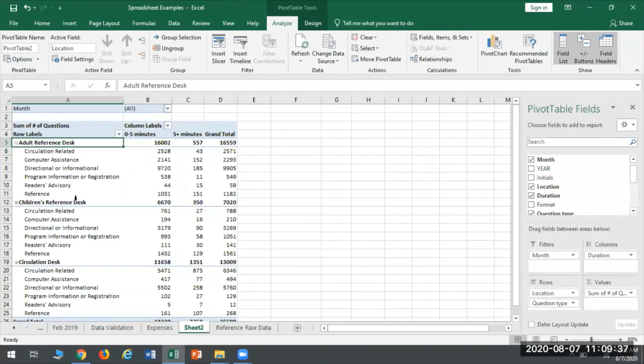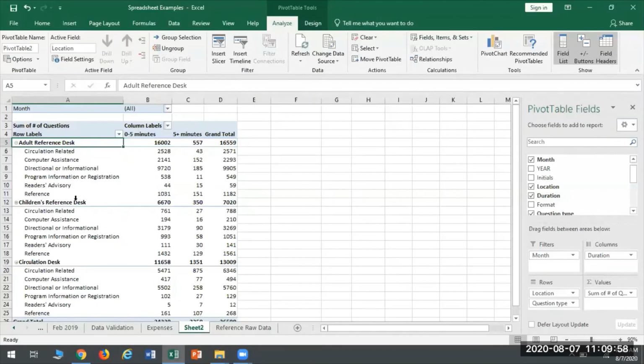And it's nice to be able to manipulate the data how you want. Let's say you printed out the different charts that you created. That way you can just hand those charts to whoever you're reporting to, your director, your library board, your supervisor, etc.